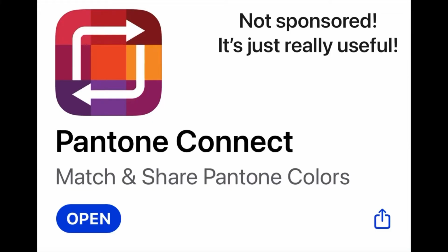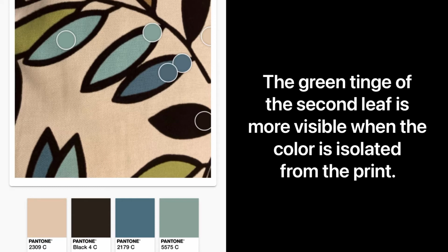achieve our match. Pantone Connect is an app for your phone that can help with pulling a specific color out of a complex print or determining a Pantone color from a swatch if you do not have a Pantone guide or if you don't trust your own eye for color. Using the app, I was able to import a photo of our leafy branch textile and determine the Pantone colors of each of the two leaves our costume designer wanted match dyed.